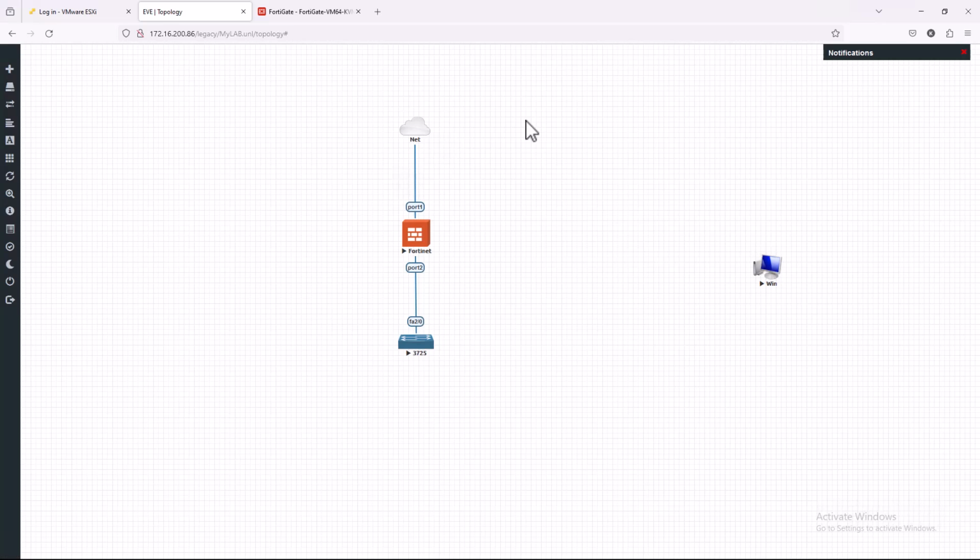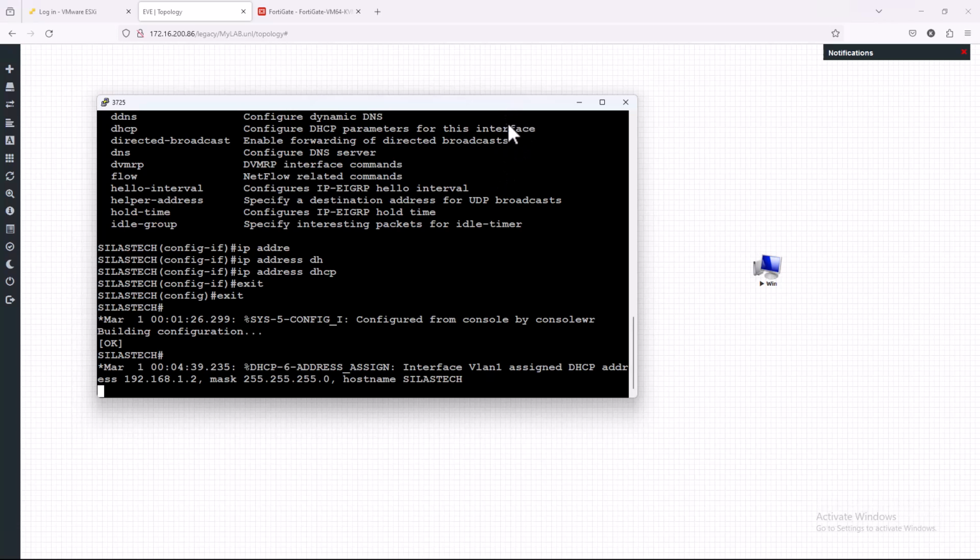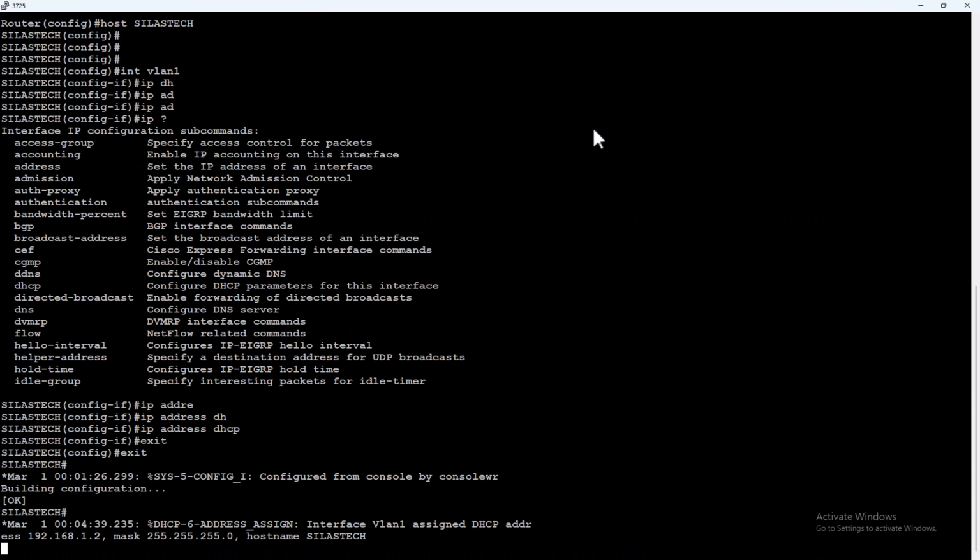So let's try the ping from the Cisco switch to the FortiGate firewall LAN interface. Here you can see VLAN 1 is getting the IP address 192.168.1.2 and subnet mask 255.255.255.0 from the DHCP server.